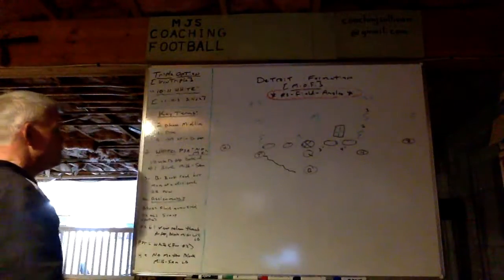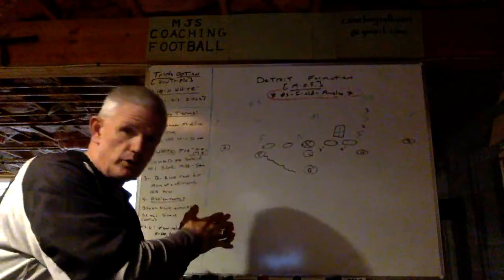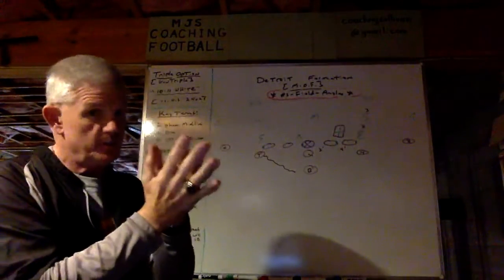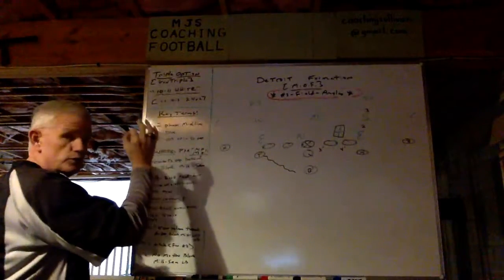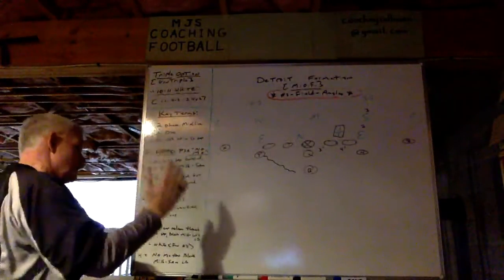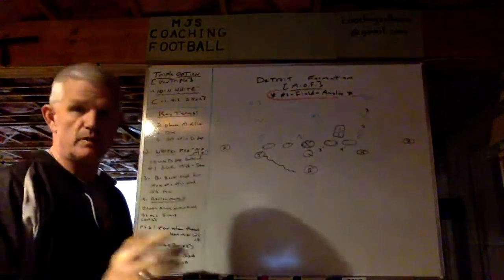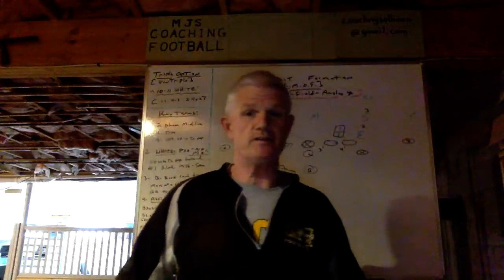So then the number 2, the white, here it is. Here's the key tweak between twirl and white, and it's simply this. The play side A, no motion, but then does the same thing, gets up into B gap behind number 1 and blocks Mike to Sam. I mean, that's the difference.